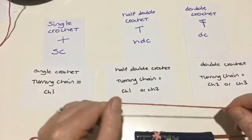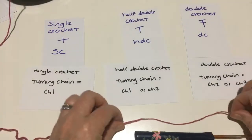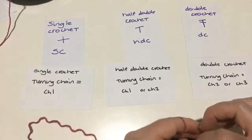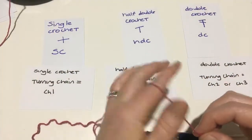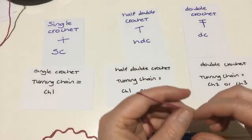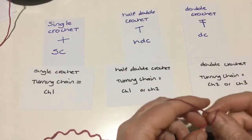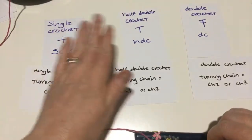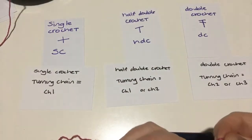Now I hope that you've been practicing your chains and the basic stitches we learnt last night. So the chain was from lesson 1 where we showed how to hold the yarn and the hook, create a slip knot and work a chain. And then last night we learnt the basic stitches, which I've got written out here in front of me. So hopefully you've been practicing those.